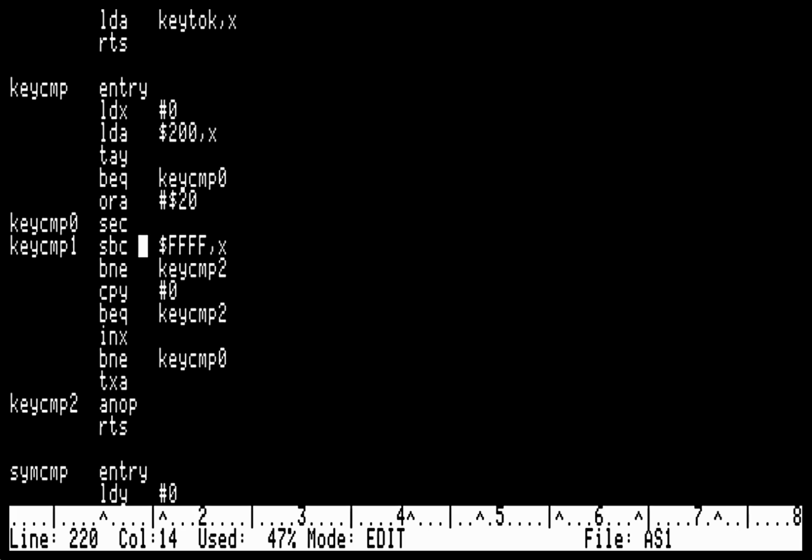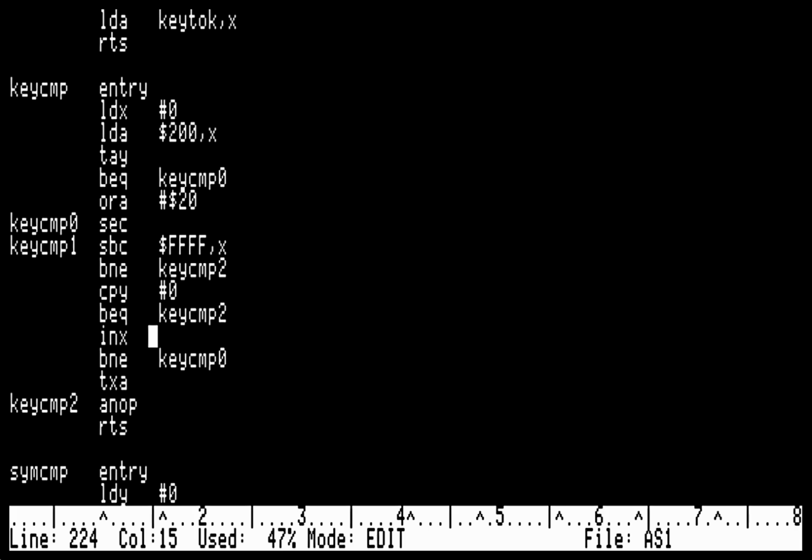Then we do this subtraction to compare the two. If they're not equal, then that means the two strings we're comparing are not equal, so we go down here to exit. If they were equal, we now see whether that thing we just compared was the null character at the end of the string. That's what this is right here. If they are, then we leave. We say, okay, we've compared everything, including the null character, and they all match, so it's a match. So we'll go down here and leave.